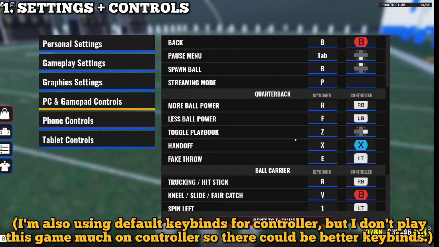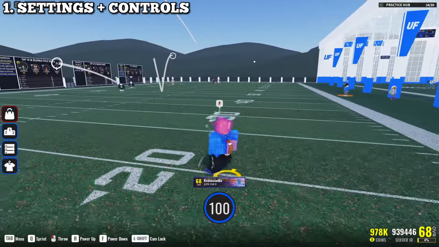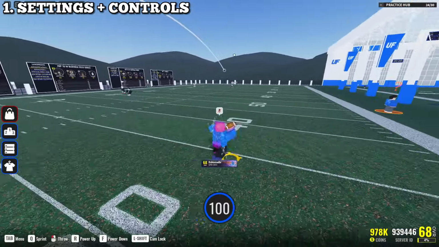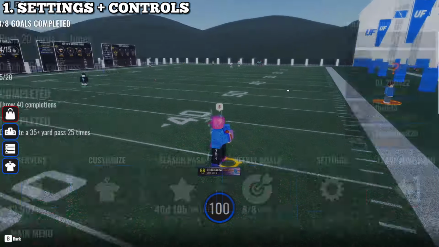Toggle playbook, not really that important. Handoff, I don't really do much handoffs, but just know that it's X. And to fake throw is E, so like you'll do an animation like that, which I also don't use a lot, but it is somewhat helpful actually. You know, you can kind of fake out the DBs, maybe get them to jump or whatnot. Those are the quarterback controls.